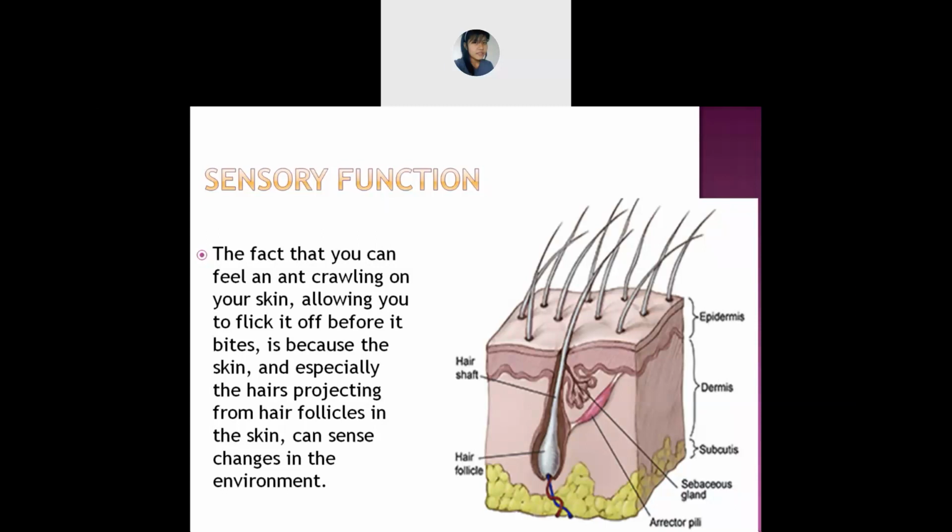And obviously you will respond to the ant which is crawling over your body. So what will you do? You will remove that ant so that it won't bite you, no? So that you won't feel the pain. So in order to protect yourself, you will obviously respond to that small ant so that it won't affect your skin from getting rashes or getting harmed and so on. So in that way, the hair follicles also have a sensory function. Is it clear?